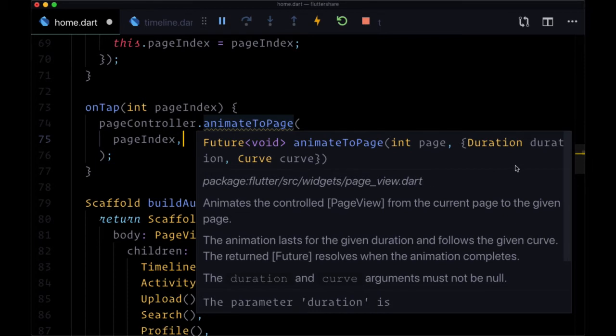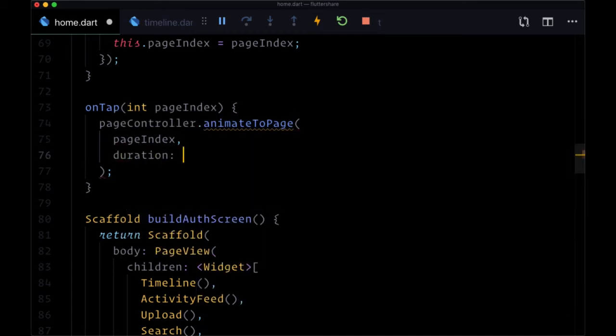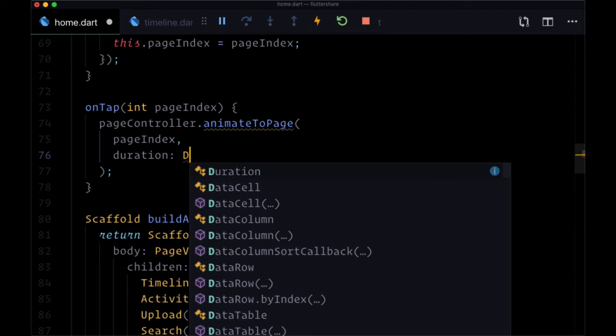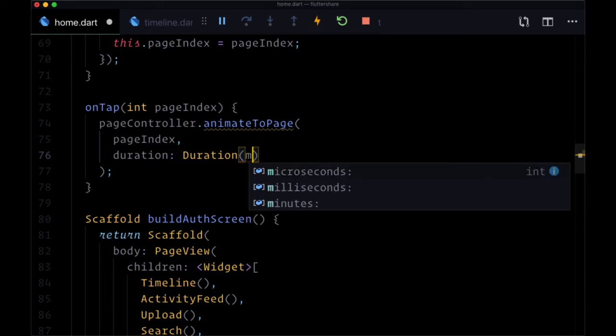It takes a duration parameter, meaning how long our animation should be. This is a named parameter called duration, and to set it we use the Duration class, which can take a number of different intervals: milliseconds, microseconds, seconds, minutes. I'd recommend using milliseconds.